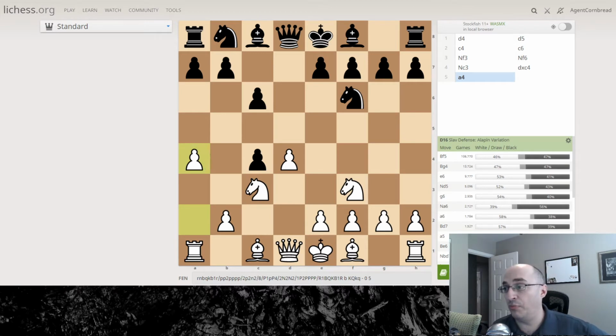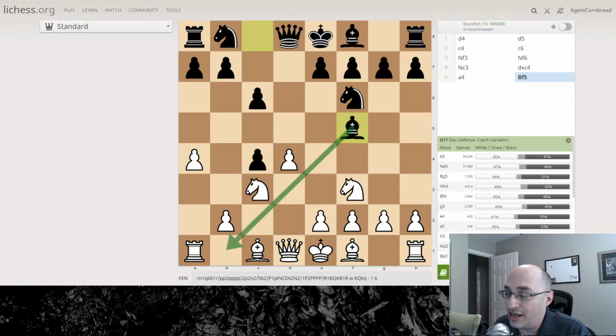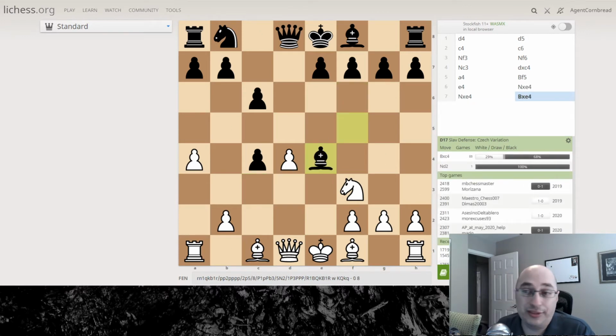Now from here, what black can do instead is move our bishop to f5. So bishop to f5 now gives white this nice strong diagonal. And we do not have to move this bishop. All right, so maybe white would try to push an early e4 to lock us out, but we have 2 attackers on that square. White only has 1, so if you were to push e4, captures, captures, captures, I'm up a pawn. So maybe not something you want to do.